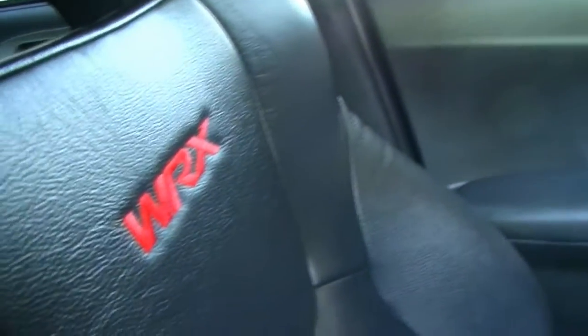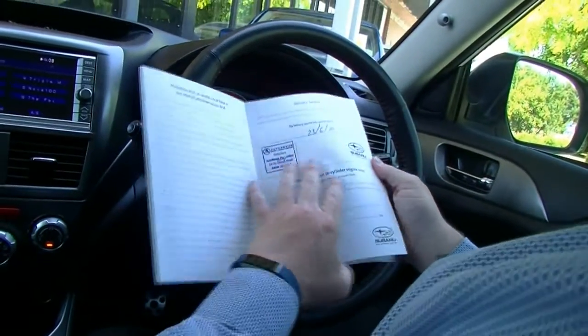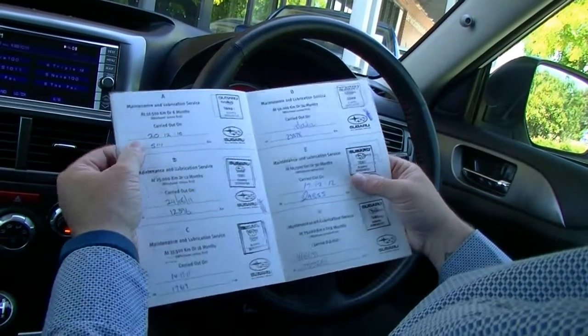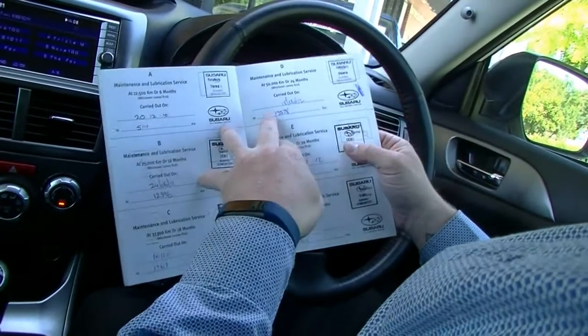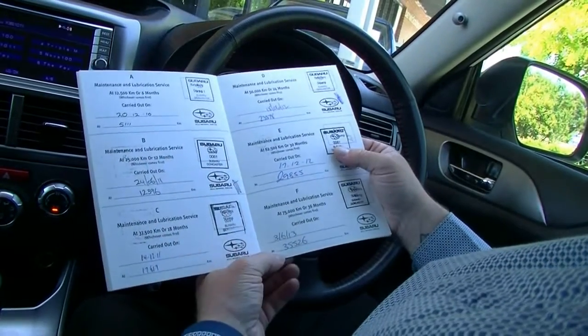Nothing really bad. The other thing I'll touch on too is the service history on this vehicle. Having a look at the books here, you can see very well looked after. Got the first one done there as the delivery service. Coming along here, you've got the 12,500, 25,000, the 37,000, 50,000, the 62,000, as you can see.